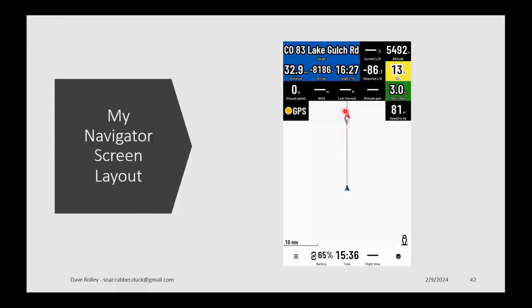So now we're in a thermal. Over here on the left side, the colored bar, notice that it has an altitude on the top of it. The two colors, the darker color is altitude at my current McCready setting. The lighter color is at McCready 0. So notice it's saying I still need 17,000 feet to finish. So it's computing to finish, going all the way to the finish. Notice down here it says I will finish at, whatever time it is, so 17:19. I've got 3 hours and 26 minutes.